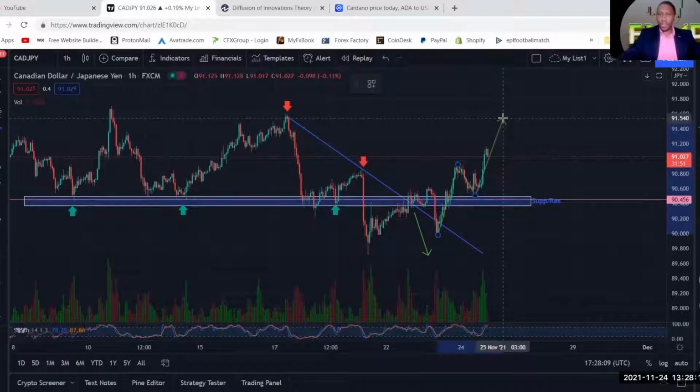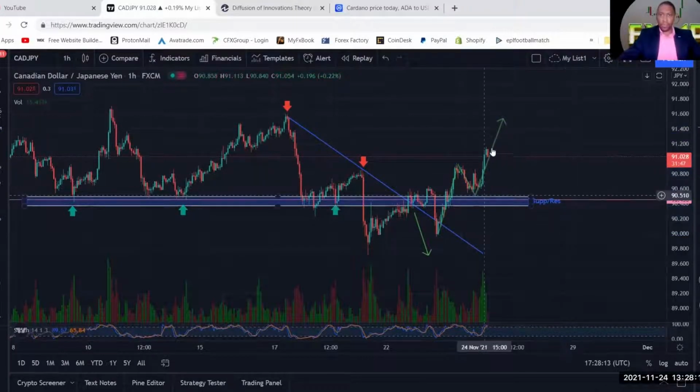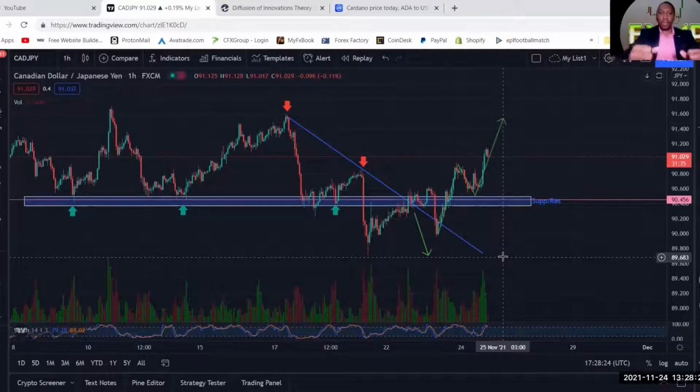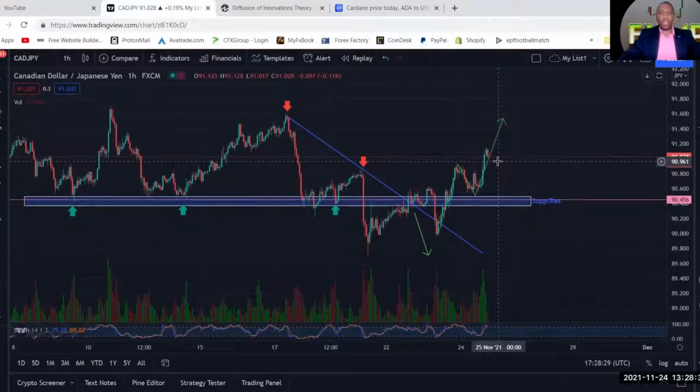Now, this tool that I just drew here, we can see it was the same thing that I had plotted before. So what we can see happening here is possibly the bulls grabbing control of this currency pair again. Now, this move is also synonymous with what is happening with crude oil at this point in time.